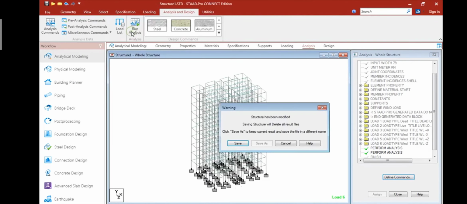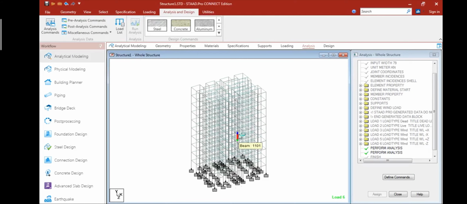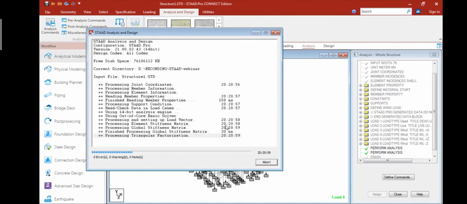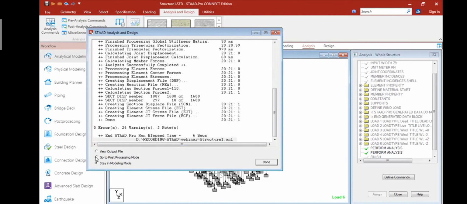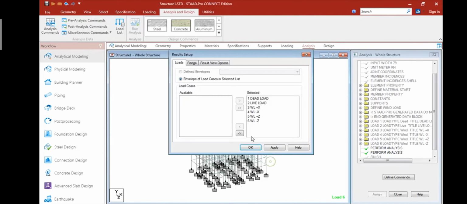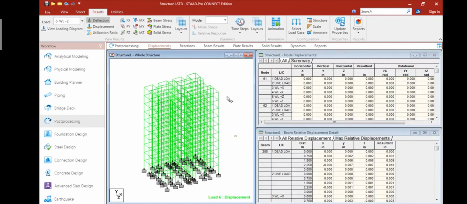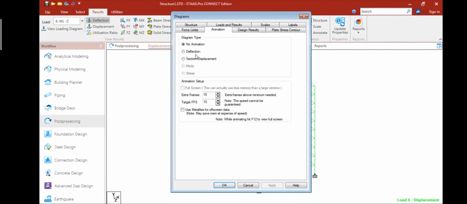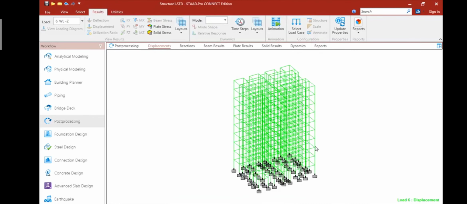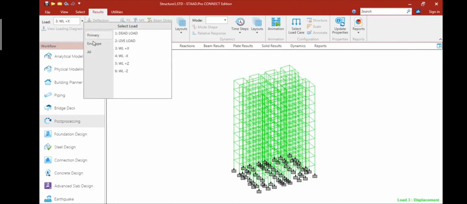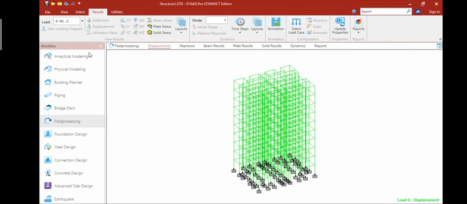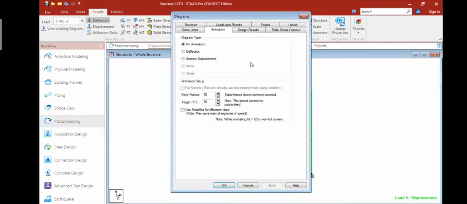The next process we move forward for analysis part, to check any errors if we had in our software, what we had done till now. So for cross checking it, we have to go to the analysis. So there are no errors, so we will go for OK. Then we are able to see the reports, the deflection, and for what load we have to analyze the buildings. So we can check the complete result in it. So this is how we can design a multi-story building in STAAD.Pro software by applying wind load.